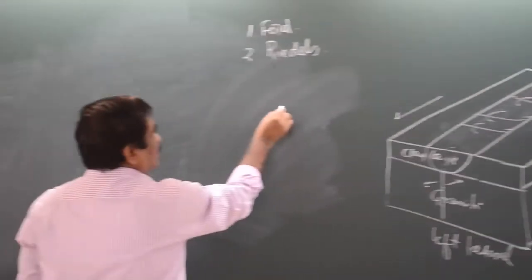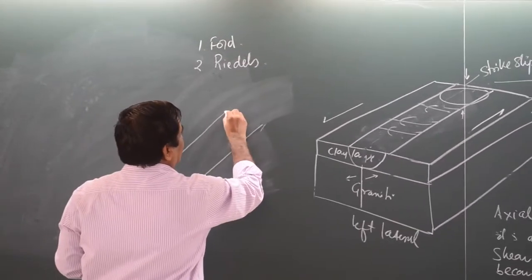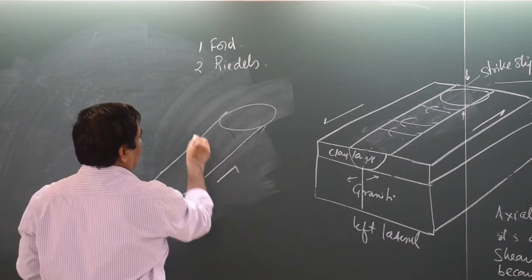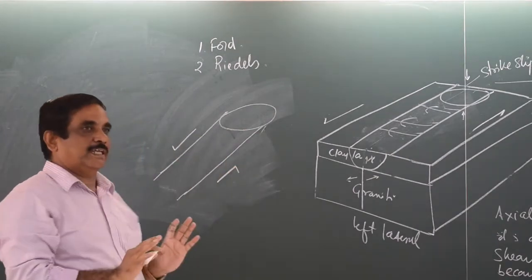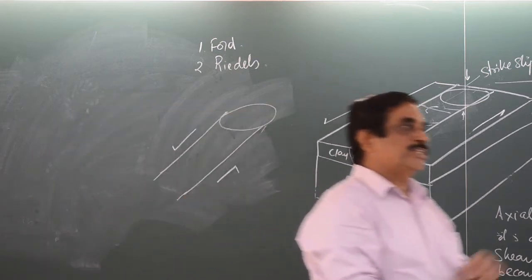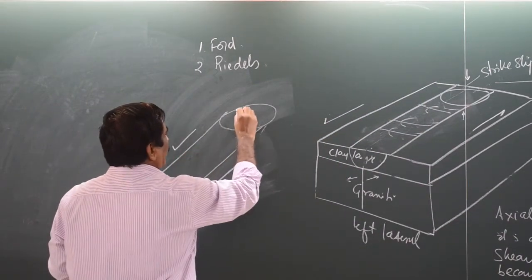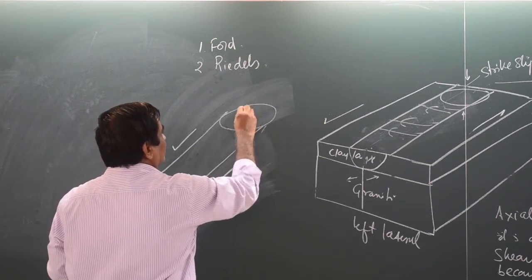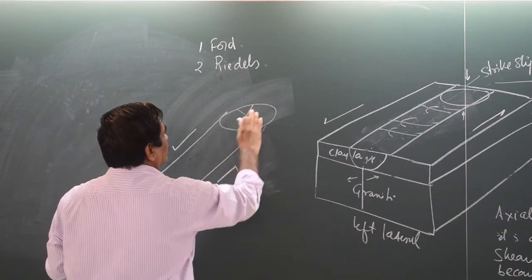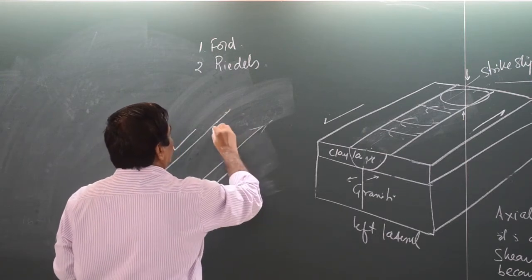So what I am doing, same diagram, same zone. I am keeping this strain ellipse here. The sense of shear is like this. Sense of shear is like this. Then, so the details are the other fractures. Whether I have told you earlier or not, I don't know. You see how the Riedels have been drawn. Drawing is also equally important.